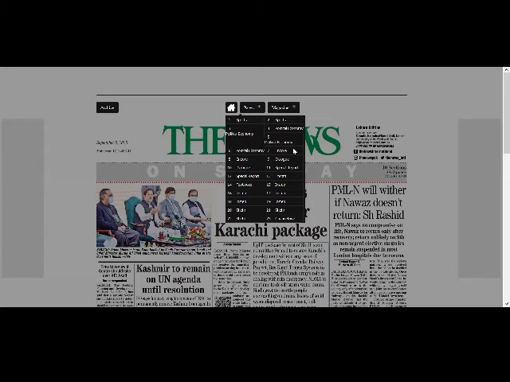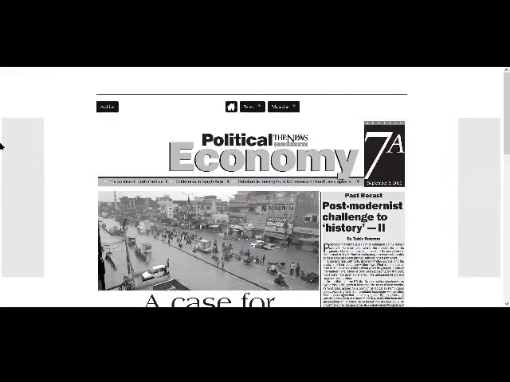Then we have Encore, which is more about societal issues. Then they have Dialogue. Then they have Special Report, which might not be published every Sunday, but at times they do when there is something special that they want to talk about. And then there is a literature one, Footloose, Instep, and Sheher, and a lot of other ones. So let me just open. So this is political economy.